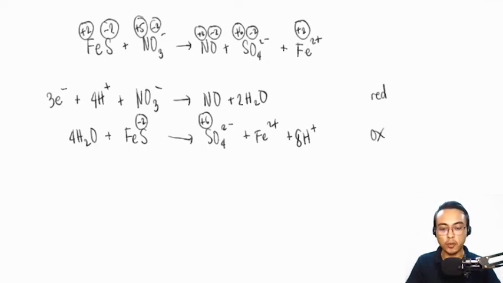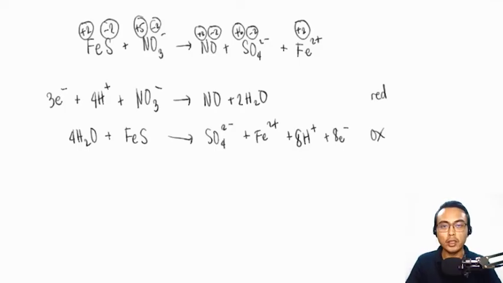Let's now balance in terms of the charges. On the reactant side, our total charge is 0 because water and FeS are both neutral compounds. On the product side, sulfate gives us -2 as the charge. Iron 2+ gives us +2 as the charge. While for our protons, that would be 8 times +1, that is +8. The total charge in the product side is +8. So we need to balance +8 in the product against 0 in the reactant. So for that, we need to add 8 electrons on the product side such that the total charge on the product side would be 0 as well. And that is a balanced oxidation reaction.